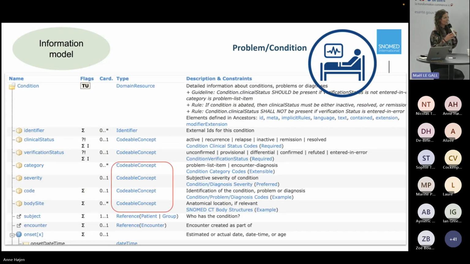And then in these models, here we see it's the problem condition. There was a code, and you can see there are different types. So these are all codable concepts. And that will tell us that the value that you'll find here in that part of the model is a codable concept. So that comes from some coding system, okay? And the code can come from a coding system, the severity, the body site. And here you can see they recommend that you use SNOMED body structures. There are examples of the codes that you can use for the code, but that's where we would say, well, if it's a condition, it's a disease in SNOMED or clinical finding. The severity, we also have severities in the qualifier value hierarchy. So the model will say, well, these are the types of information that we need to record, and the terminology will be the actual semantics and the actual data values.